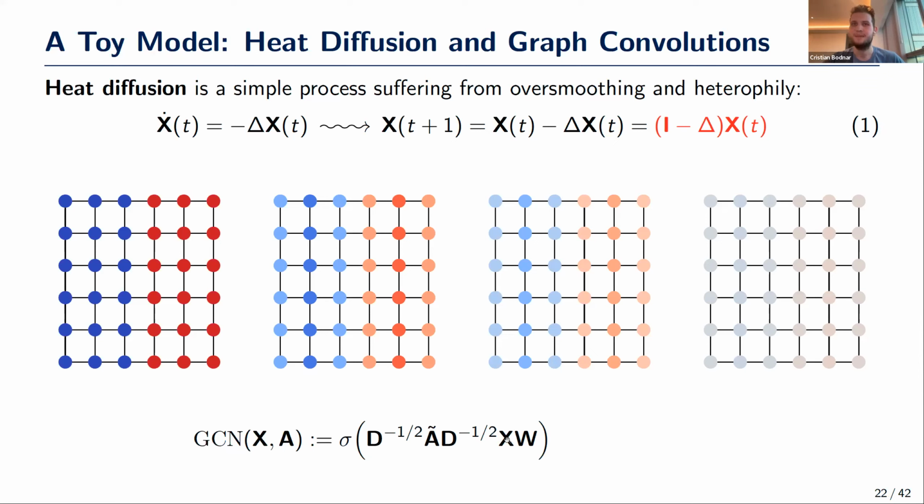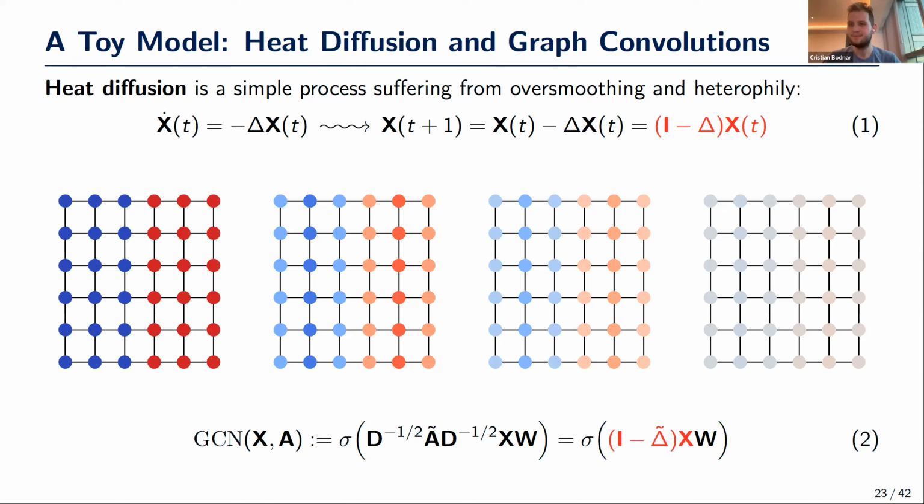You multiply this by the features and some weight matrix here. You can actually massage these terms slightly, and you're going to see we recover this red part at the top. So in some sense, the graph convolutional network is a bit like a discrete diffusion process with some added nonlinearity. So this sigma is a nonlinearity. And you also have a weight matrix, but it's kind of a wrapper around heat diffusion.